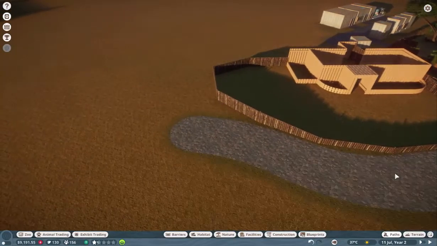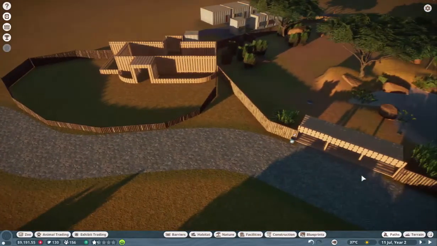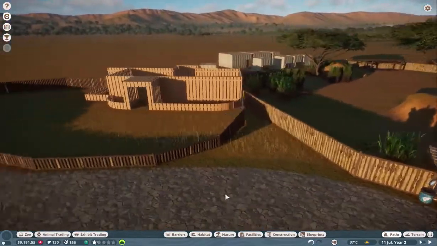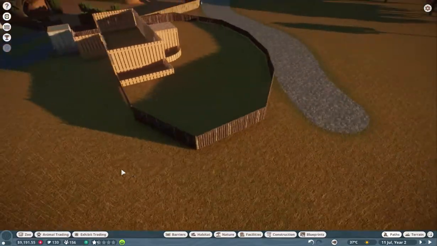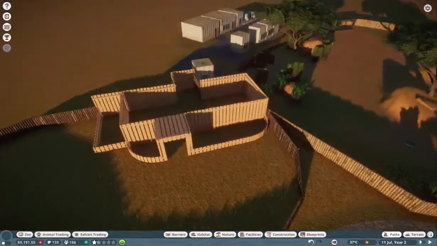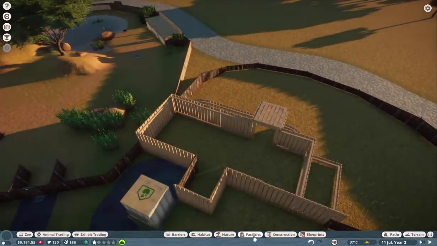Okay, so that's pretty good. You got that little gap there, but that's fine because we can put in the signage and stuff in that little gap, so it looks like we did it on purpose. Great. Let's go ahead then and go back to our construction.